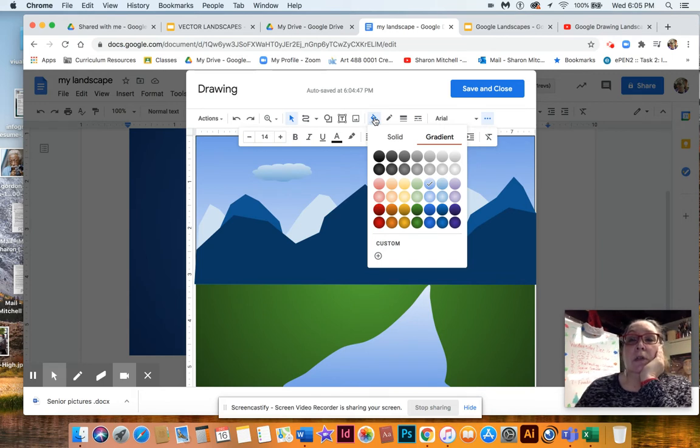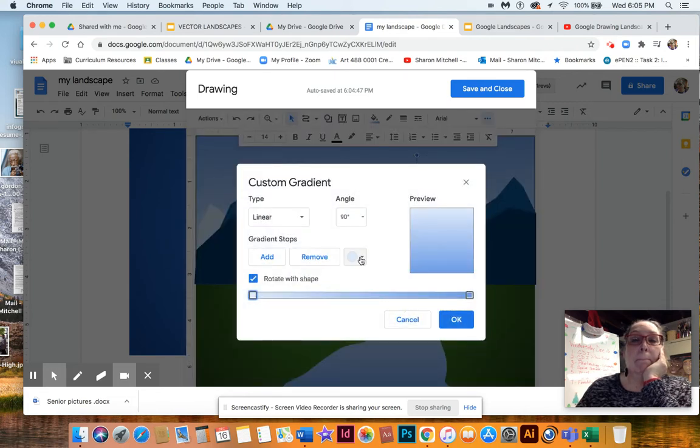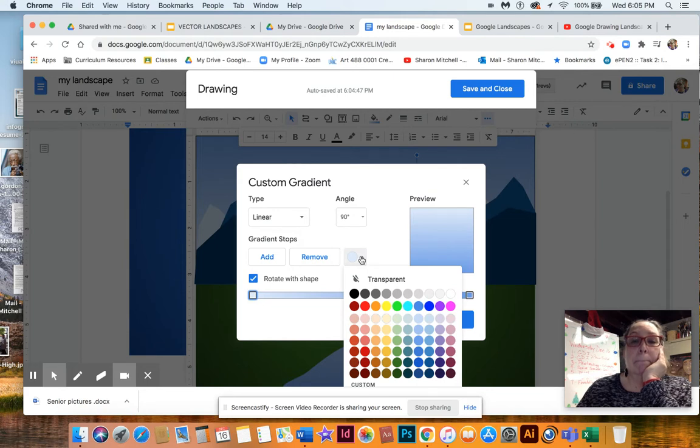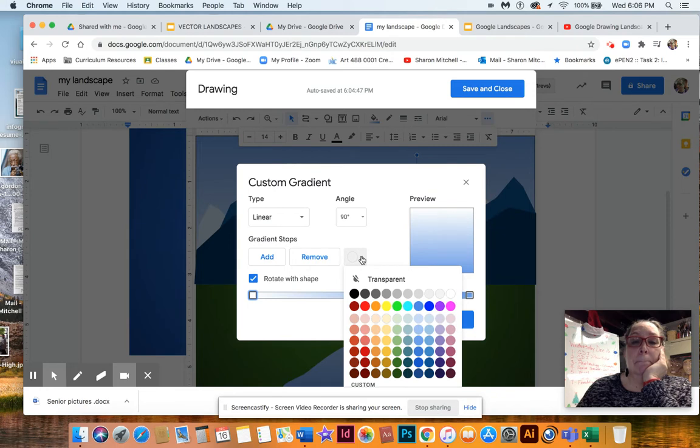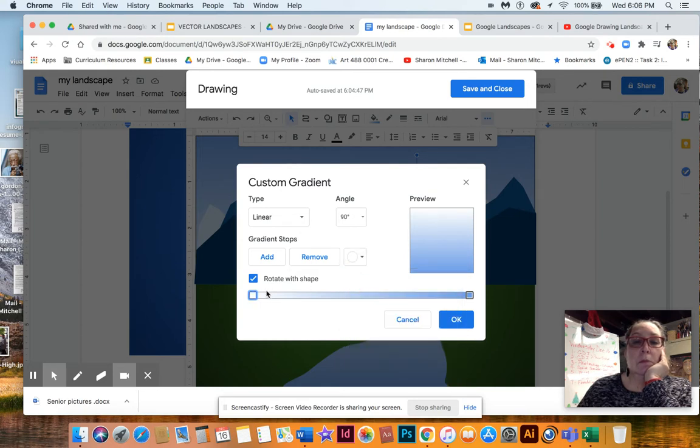I just don't know how to get the transparency down. I know that's the gradient, not the transparency.